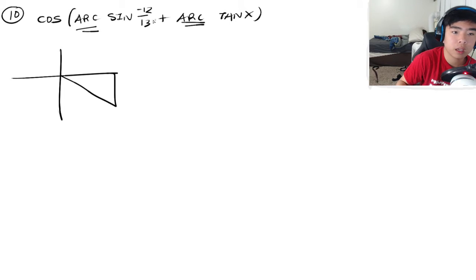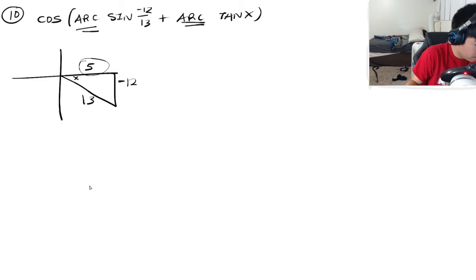This is gonna be a 12/13 SOHCAHTOA, opposite over hypotenuse, opposite. Okay, so you know it's gonna be right here. I'm just gonna mark an X. Opposite negative 12 over hypotenuse 13, and little did you know 5, 12, 13 is also a perfect right triangle. So now that we have 5, you can actually find the cosine of that, and you already know how to do the cosine plus formula, right?